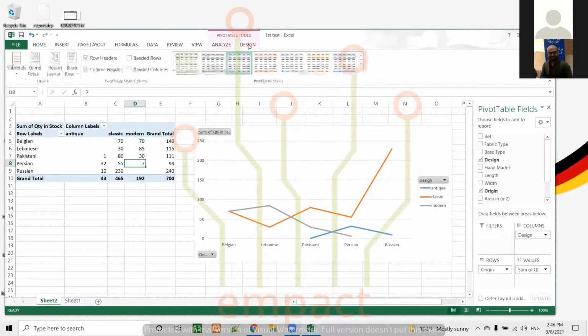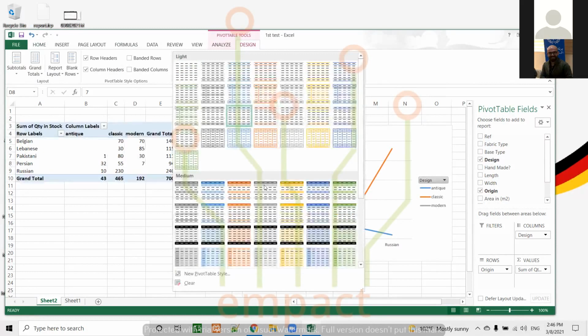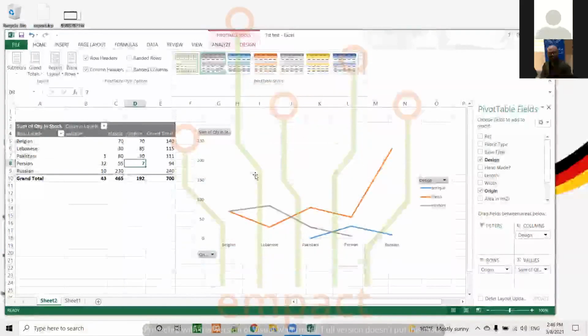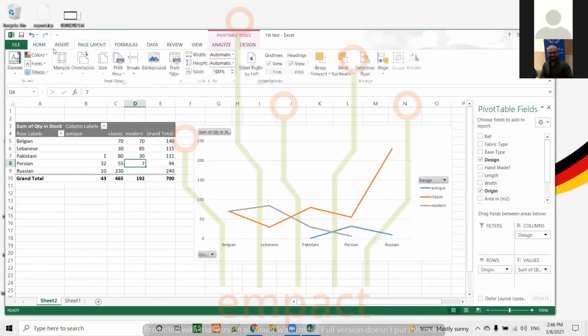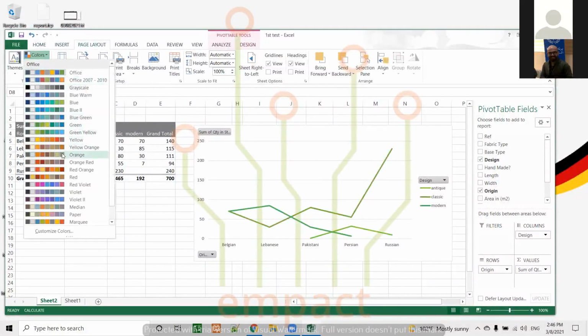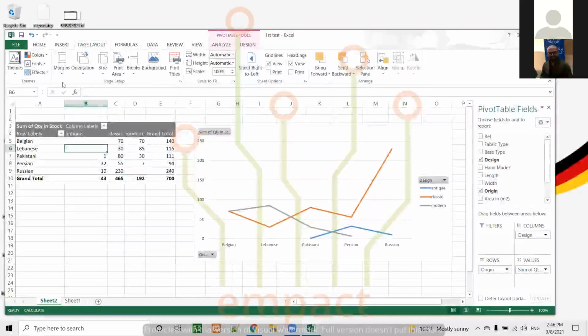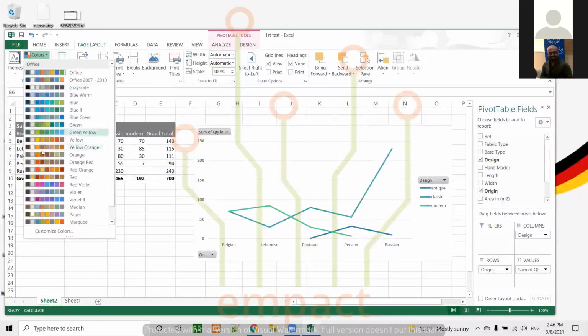So if we go to design, I could see that there are many styles that I could use for my data. Or I could go to page layout, and from here, choose any sort of design for my data without any problem and without any issue.